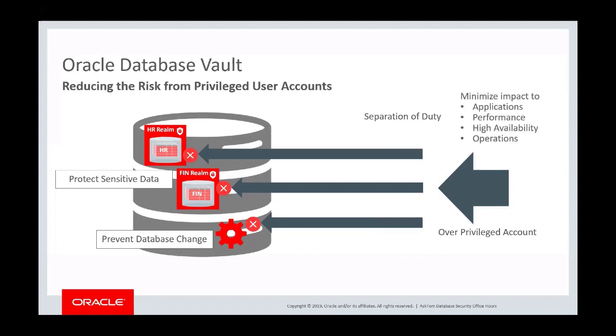These can be done underneath the application with either minimal or no impact to applications and performance, and it works automatically, since this is part of the database, with Oracle Database enterprise architectures, like high availability and Data Guard options. And generally, due to separation of duty, there's some impact to operations, and that's to help enforce the good security practice of separation of duty.